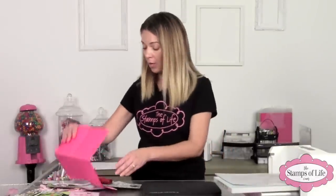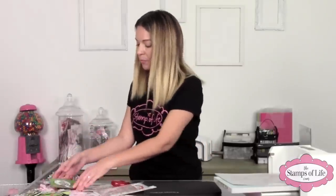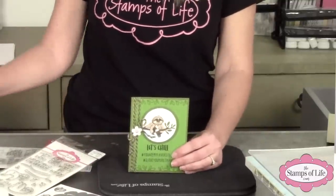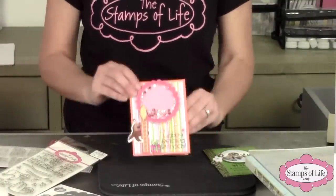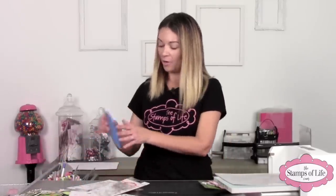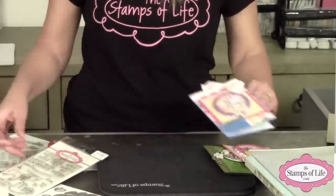Now, I want you to see how awesome all my cards are that my team made for these because they're so fun. So first, let's look at the sloth. Now, you can see that the sloth is definitely going to match this tree, right? But wait till I show you some samples. This is from my HSN shaker card kit. Here's another shaker card. My team really got excited. Oh, lost a die. My team really likes those shaker cards.